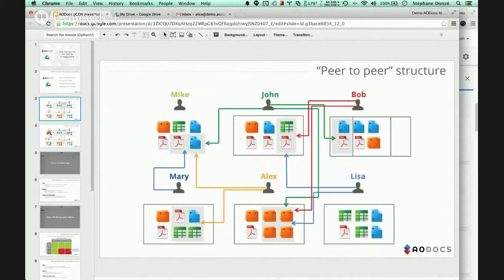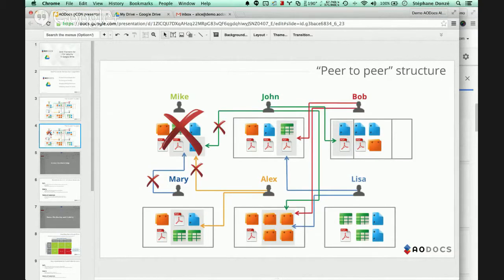So the first topic is ownership in Google Drive. Google Drive has a peer-to-peer structure, meaning that by default, all the files that you create are owned by the user who creates them. That creates a matrix of ownership, each user having their own files and then sharing with each other. The main issue with this matrix is that as soon as a user leaves the company, if the account is terminated, all the files owned by this account disappear, even if they were shared by other users. So at any moment, a certain portion of your assets can just disappear, either because the owner has deleted it or because the account has been shut down.